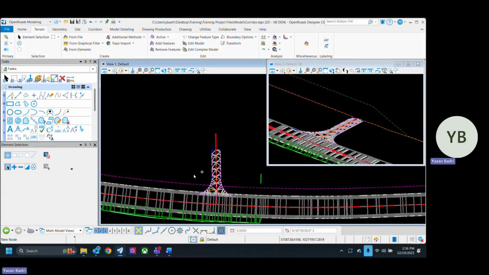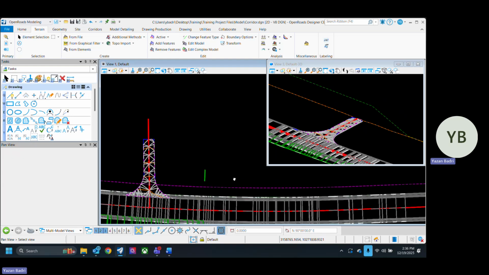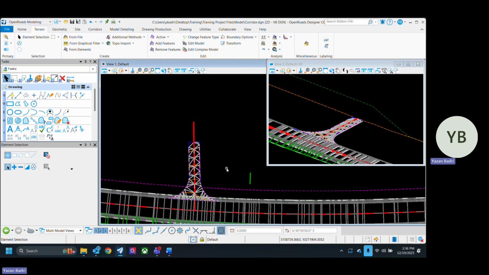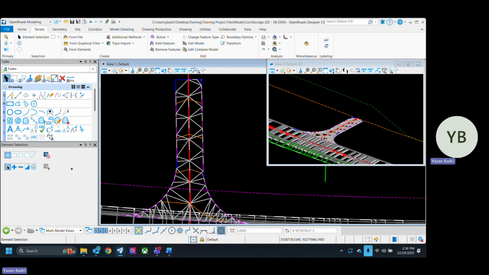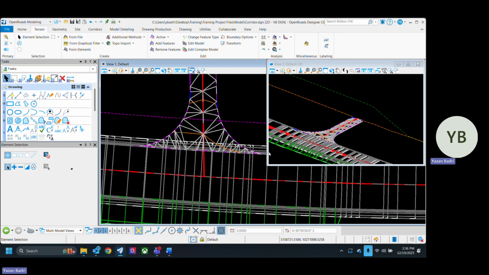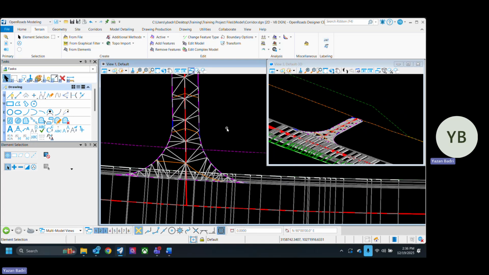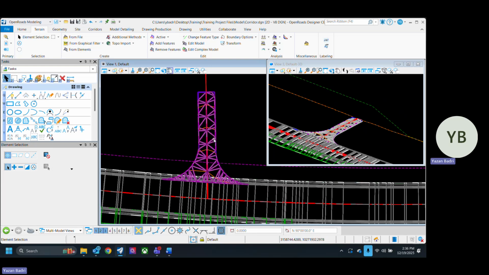Now the other method, which is the civil cell, it's the same thing, except you just need the center line and you need the edge of pavement. Okay. You don't need a profile for those edge ones and the return. Like it does that on its own. That's the only automated part it does. But you still need a profile for this edge of pavement. So let's do that one.